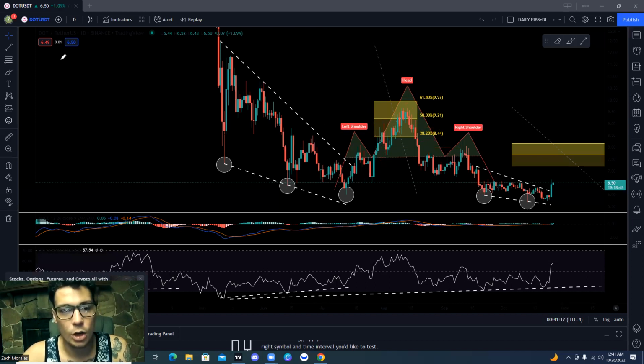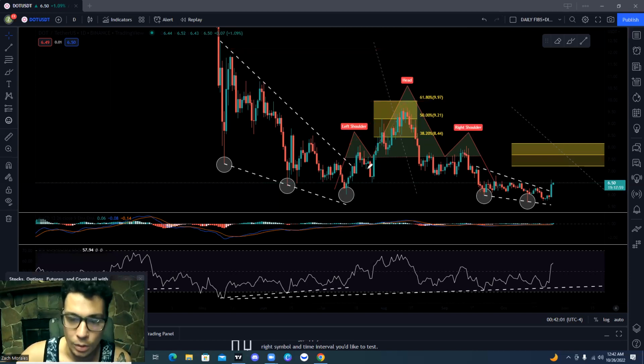Nothing is going to go straight down in a straight line or straight up in a straight line. You're going to have a sharp move, a retracement of that move, and then a continuation, either to the downside, or you're going to come down, retrace, pull back, and break through that retracement level and try to start a reversal of the initial pattern. What we see here is a very nice rejection near our 61.8% level. We came up, broke through the 38.2, broke through the 50%, but were not able to break through the 61.8 and reach the perfect world scenario of hitting the top of the target on this pattern.